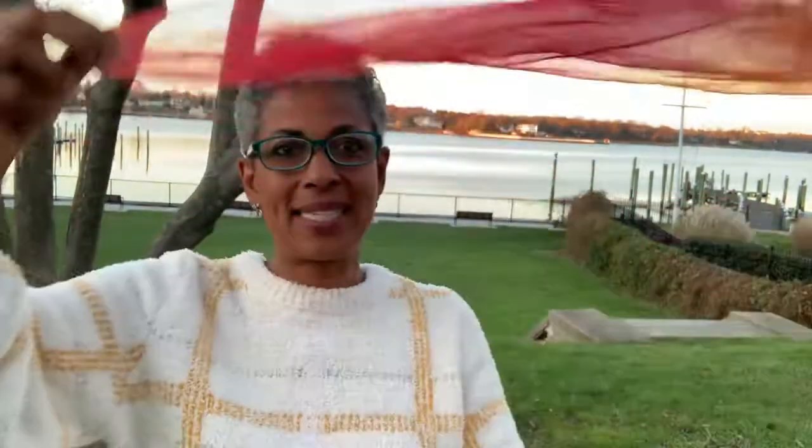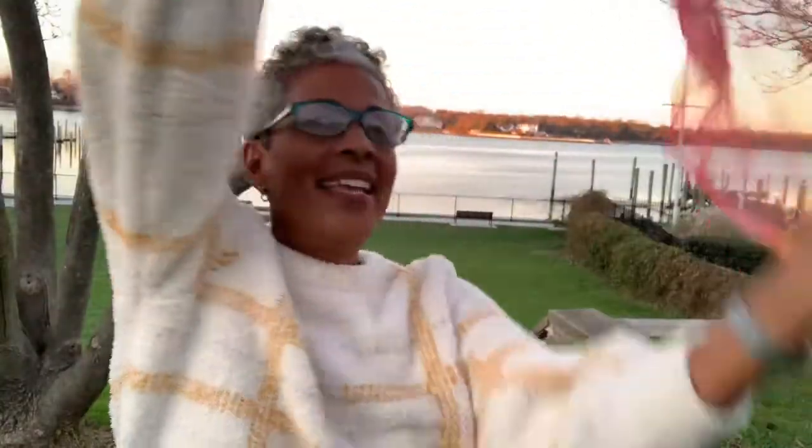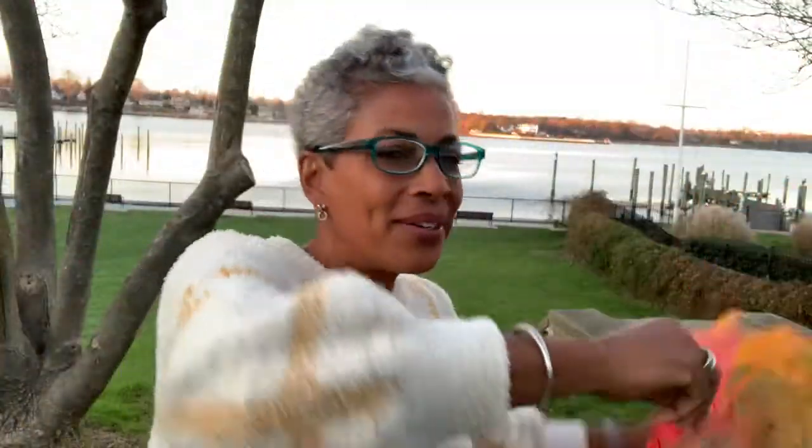I have a scarf. We're going to do a scarf song. If you don't have a scarf, you could use a kitchen towel, a napkin, a tissue, or a t-shirt — something that you have. Look how windy it is out here! One little scarf for the wind to blow. Wave it high and wave it low. Shake it fast — da-da-da-da-da-da. And shake it slow. Where did it go? Bundle it up and hide it. Poof! I caught it! Did you see me catch it?